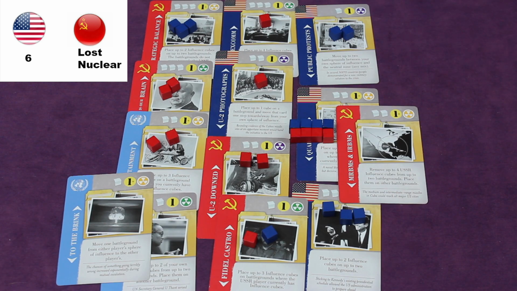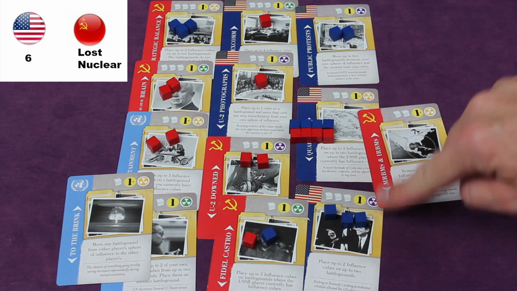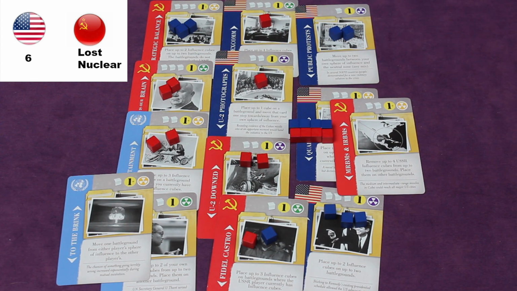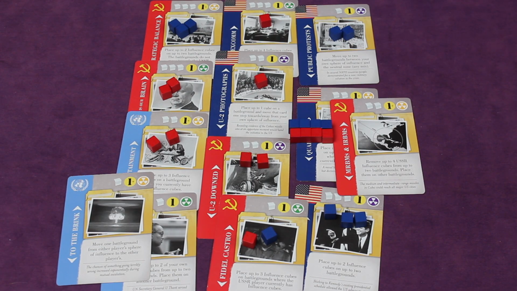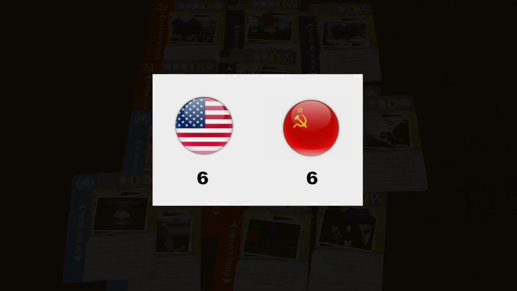It doesn't matter what color, but if you have 3 or more of the same color, United States could possibly lose. They have only 2 of each, so no worries. So as long as you have 3 or more of any one color, you automatically lose by nuclear war. It is possible for both players to lose by nuclear war. If neither player lost by nuclear war, whoever has the most points at this point wins. If it's a tie at the end, the one who has the most battlegrounds in their sphere of influence would win. If that's still a tie, then play again.